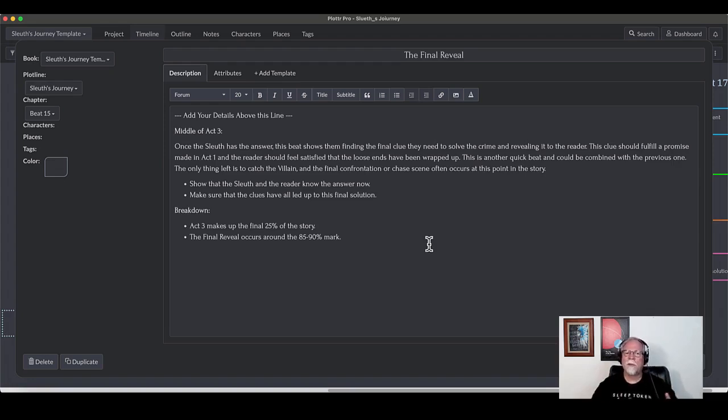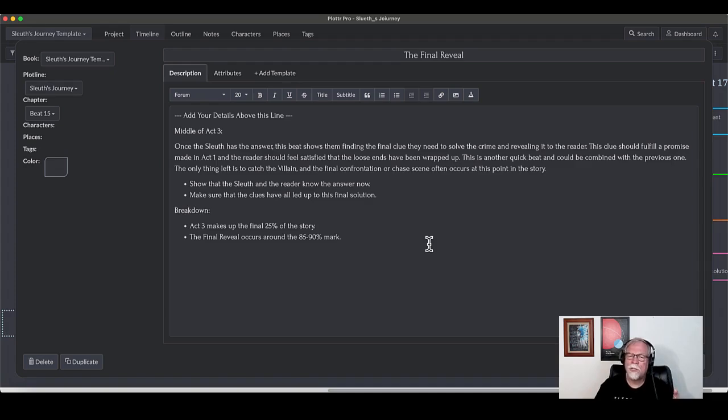Again, if you're a discovery writer, you can go back and refine this promise in the revision process, but be sure that there was a promise you made in Act 1 about the way this story was going to turn out. Even though that may have been subtle and may have been just a hint at this point, this is where the reader feels satisfied that that loose end is wrapped up, and all the other loose ends are wrapped up. The red herrings are no longer a factor. We know who did it.